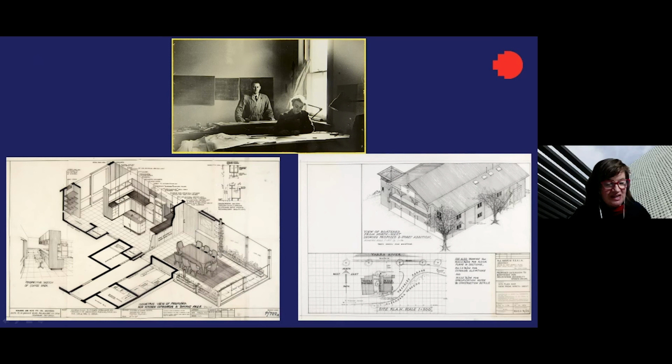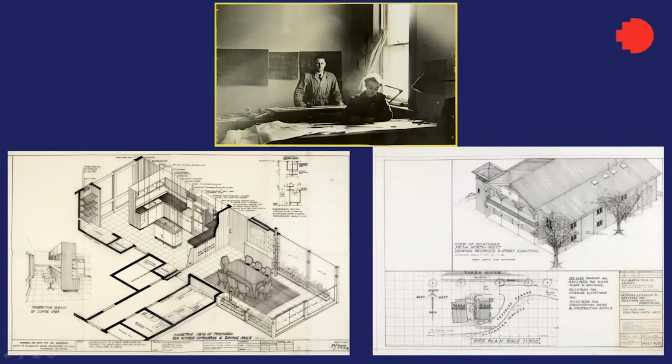Now, below on the left-hand side, you can see a drawing that Harris did for the alterations to the kitchen and dining room of Pelican House at Mount Eliza. This house was originally designed by Robin Boyd in 1955 to 1957 for Prudence and Kenneth Meyer. It was very notable for its roof, which was often described as a parasol shading the house. Harris worked with Robin Boyd for 18 years, initially with Grounds Romberg and Boyd, and then with Romberg and Boyd. And the latter practice she became a director of in 1964.